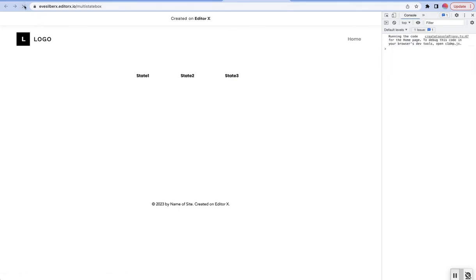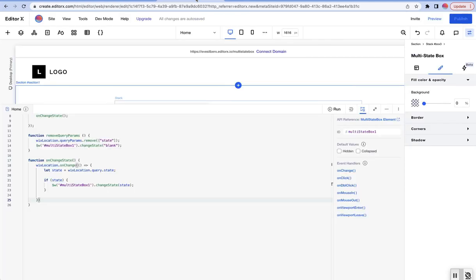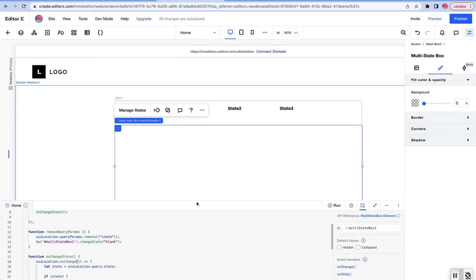All right, I'm refreshing. I don't see any error here in the console. Very cool. Now let's just solve here the jumping. It happens on state 2, right? Because the height is different.